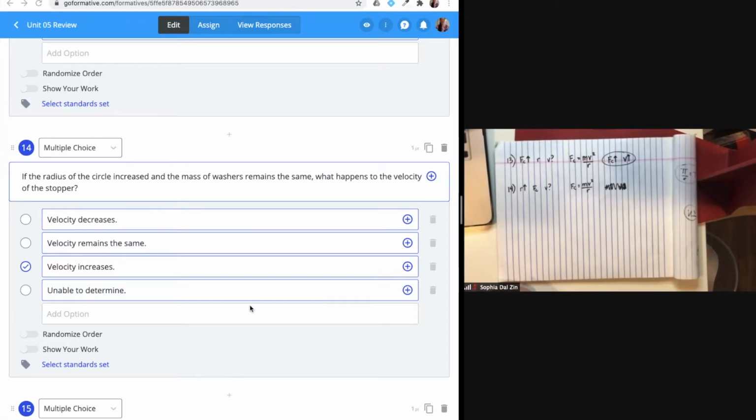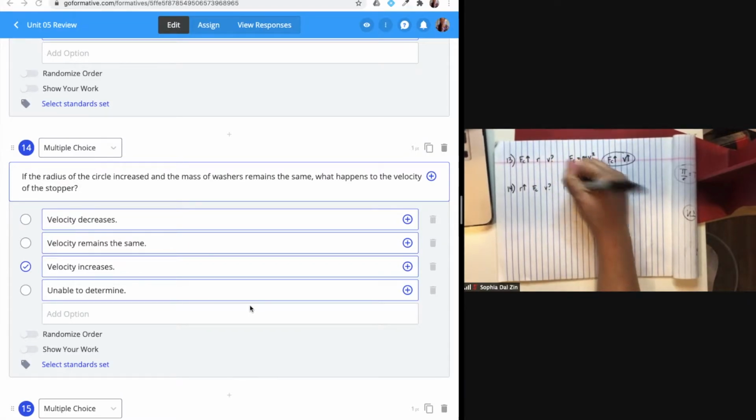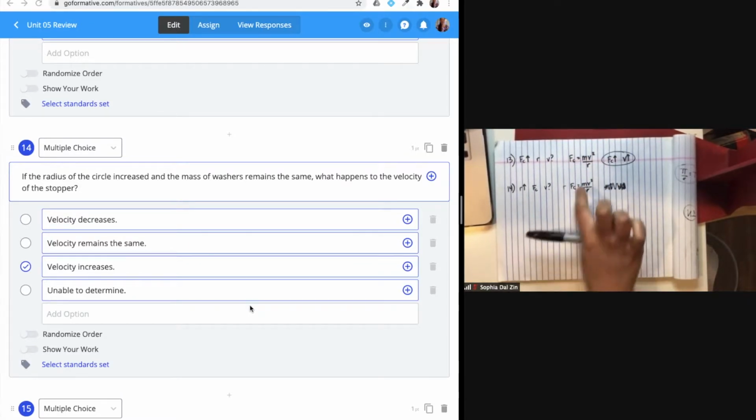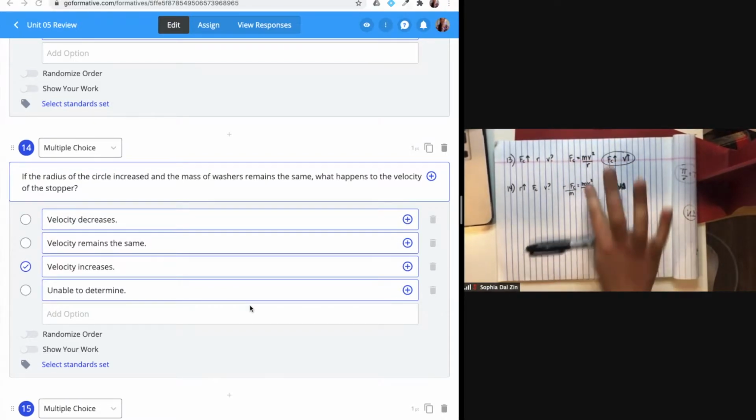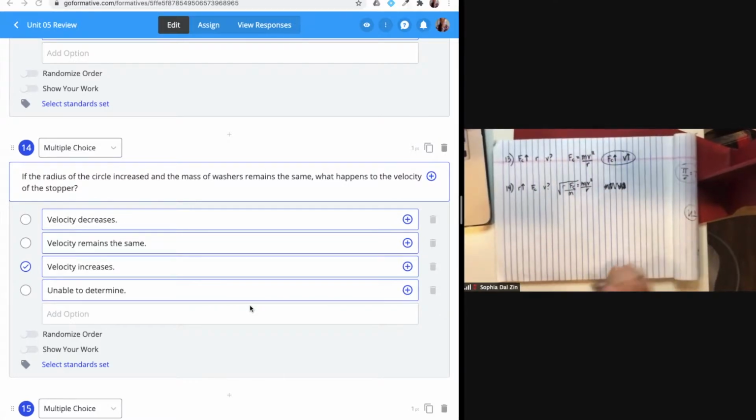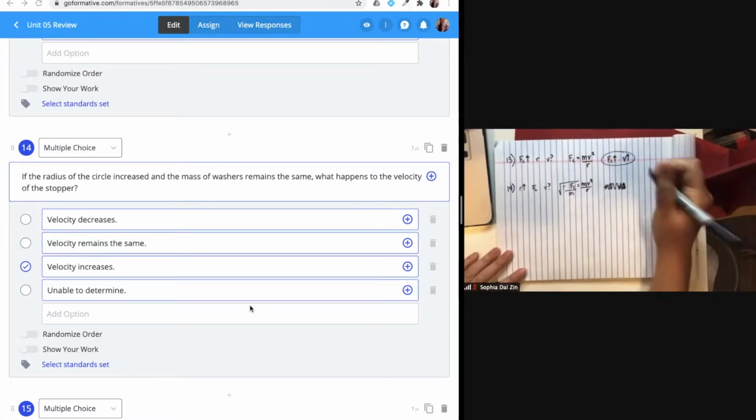Okay, here's where it might make sense to do a little rearranging. I want v as a function of r. So I'm going to multiply r to the left. I'm going to divide by m. And then I'm going to take a square root. This is because I want v as a function of r. If I want to one-to-one compare these things, I need to write them in terms of each other. That means radius times centripetal force over mass is equal to velocity.